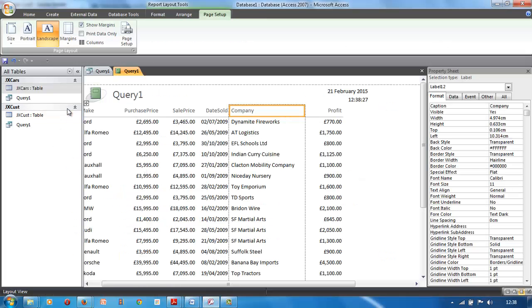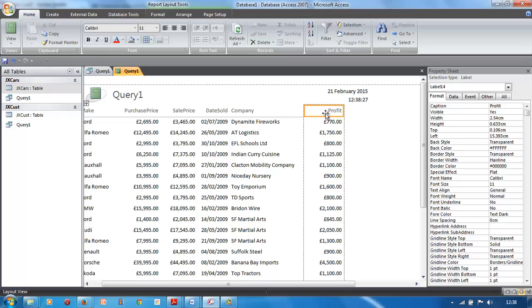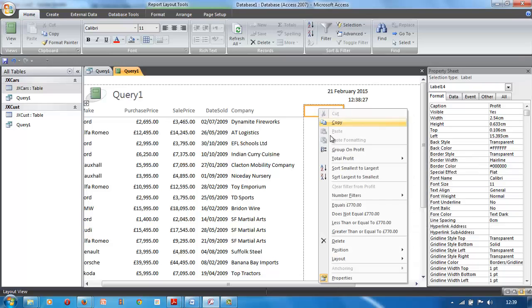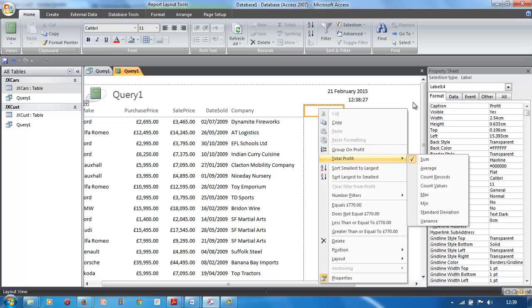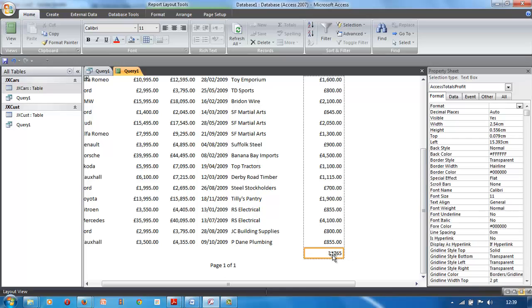That's quite easy. Because we're in landscape view, you just click on the profit column. Make sure it shows like this. You right click on there, you go to total profit and you go sum. If they wanted the average, you would have clicked there. If they wanted you to count records, you could have clicked on any of the columns and clicked on count records or count or max or the minimum, anything here. So I'll show you again. Just right click, total profit, make sure sum is clicked, and if it's clicked, you go down to the bottom of the report and you will see it's there.